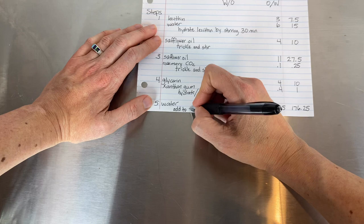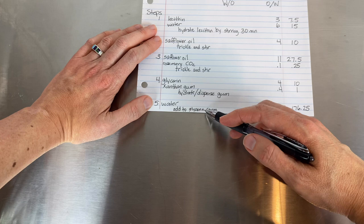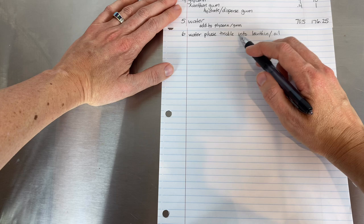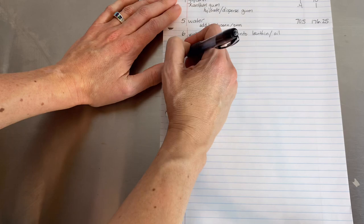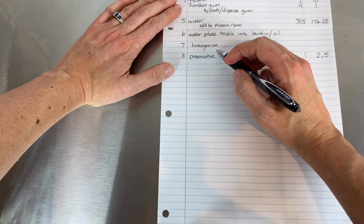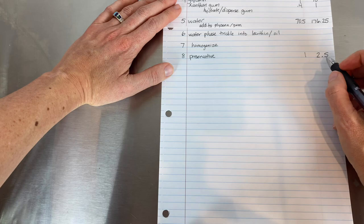Then we'll be adding the water slowly to the glycerin and gum mixture in order to incorporate the gum and glycerin into the water phase. Step six is adding the entire water phase by trickling it into the lecithin and oil. After adding all the ingredients, except for the preservative, we're going to homogenize the mixture. Then we're going to be adding the preservative, which is 1% or 2.5 grams.